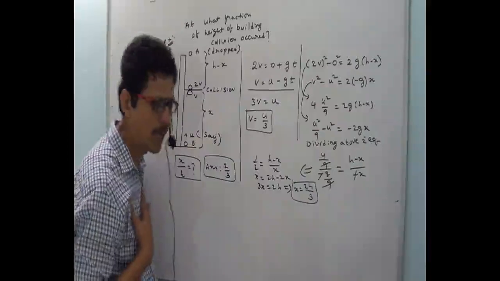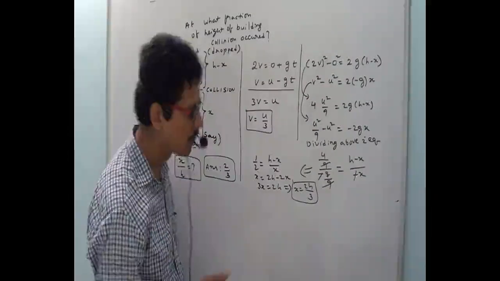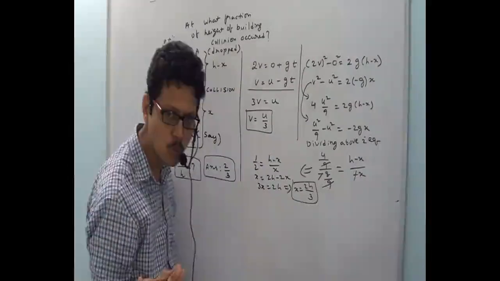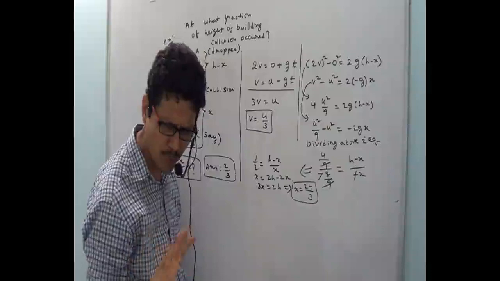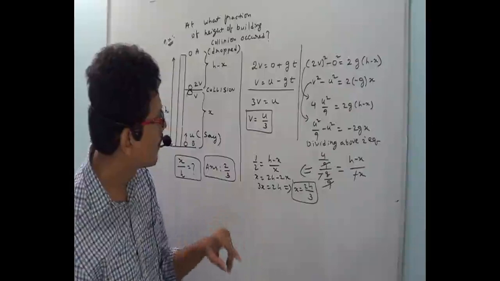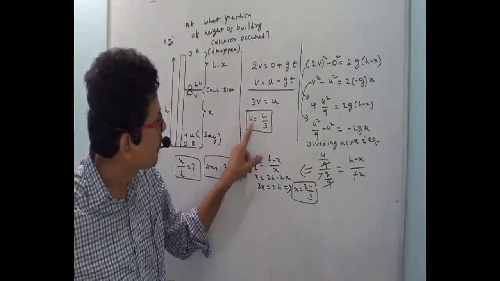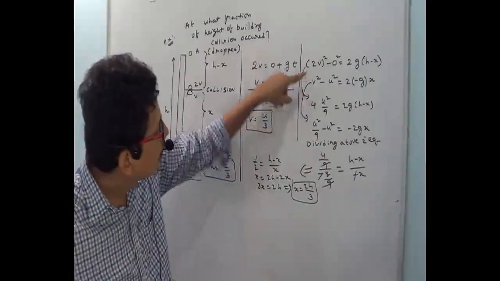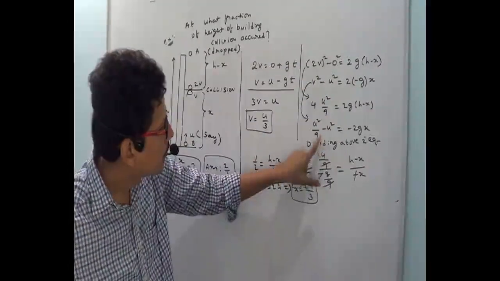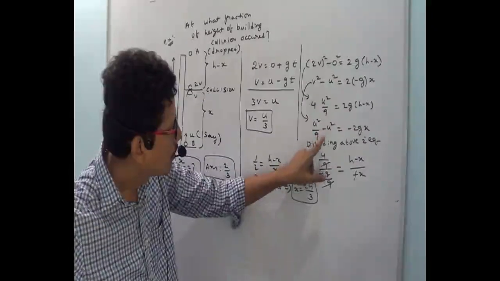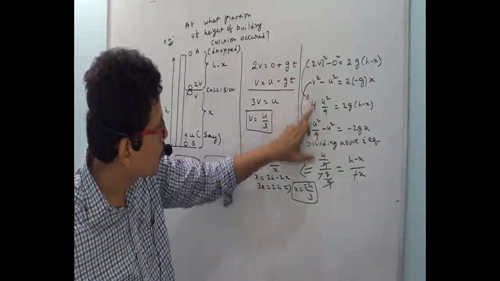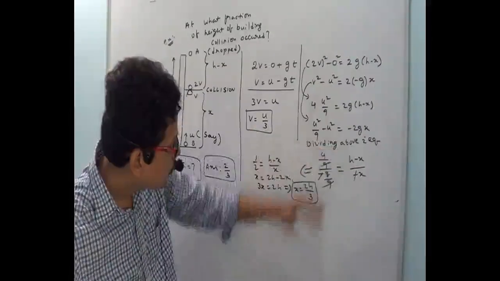Okay, all these things I have assumed. U I have assumed, and this I assumed as v, and this I assumed as 2v. I have to eliminate these things now. V, u, 2v, and v and u I have to eliminate. First, what I eliminated? V I eliminated. Instead of v, what I have written? U by 3. U by 3 whole square is u square by 9. అర్థమైందా? తర్వాత ఇక్కడ కూడా v ఎలిమినేట్ చేశాను. v square బదులు u square by 9 రాశాను. And then I divided these two equations.